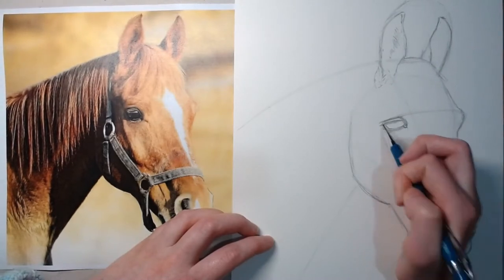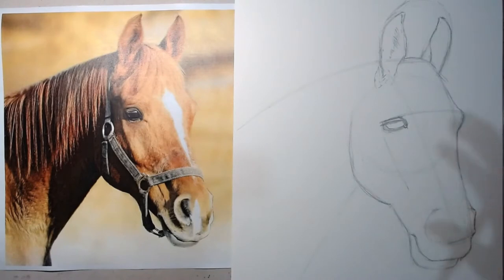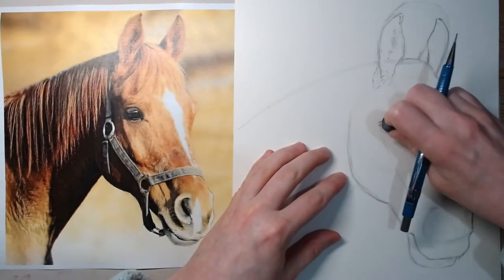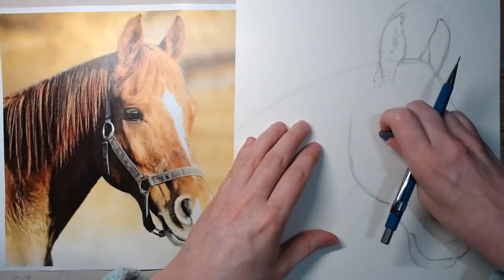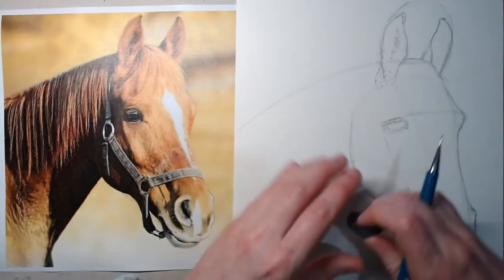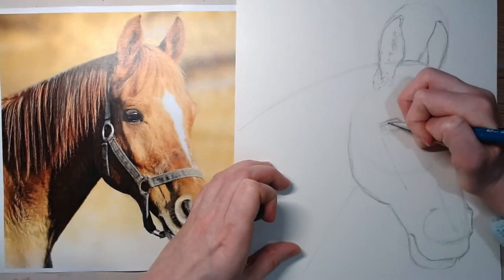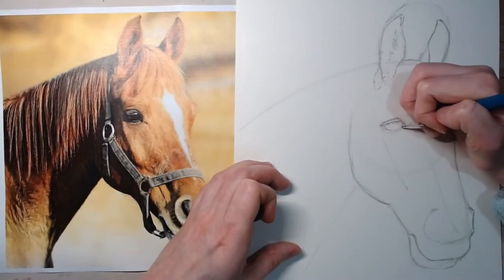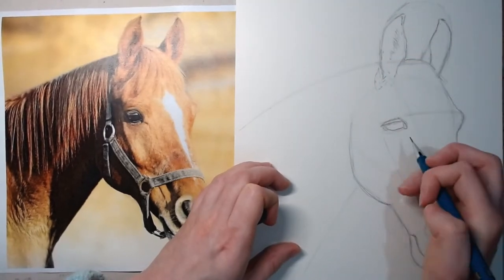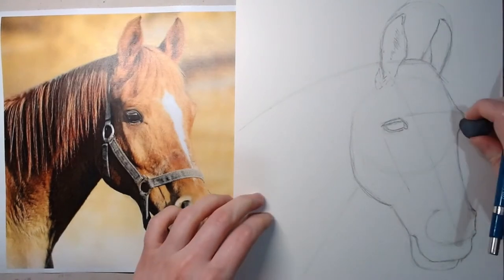So that is, again, working from the bigger shape and then cutting into it with the smaller shapes and going into the details from there. Again, putty rubber, if things start to get a little bit confusing or messy, a good thing that you can do is just dab over the top. So it's not going to completely erase what you've got, but it's just going to lighten it so that you can go back over the key lines, the most correct lines, and anything that you don't actually need is just knocked back. So I can go back over that and just find my way around those better lines without all the distraction.